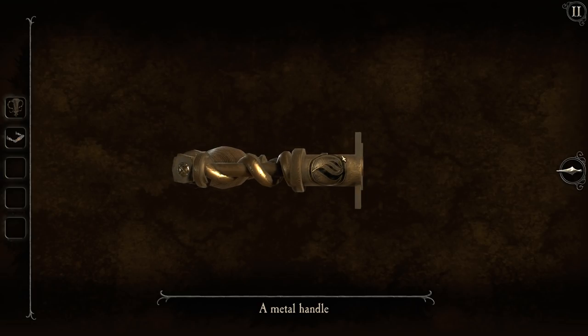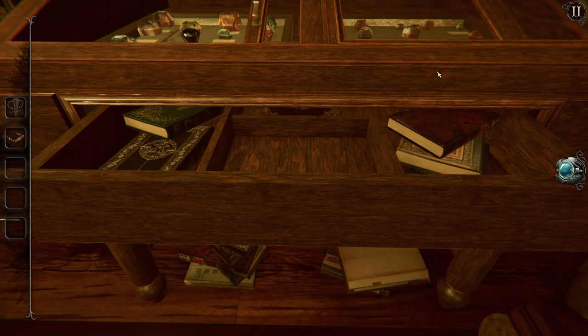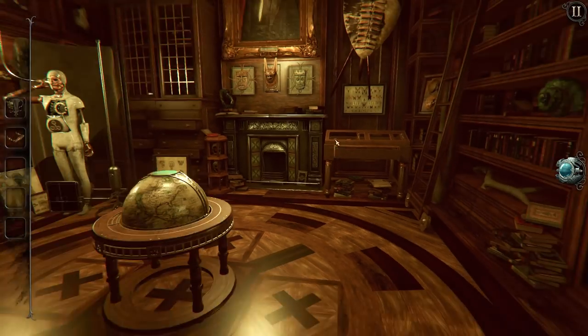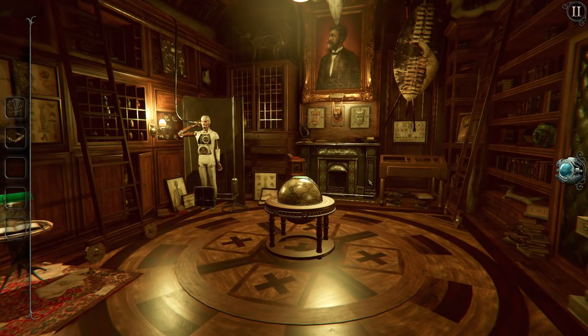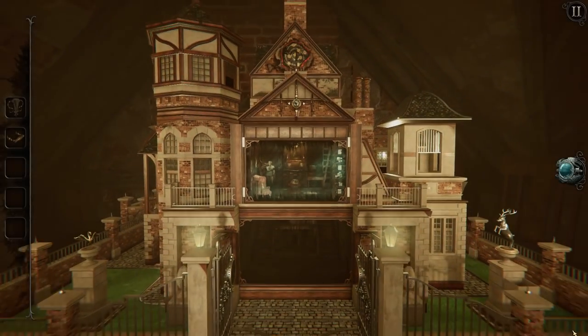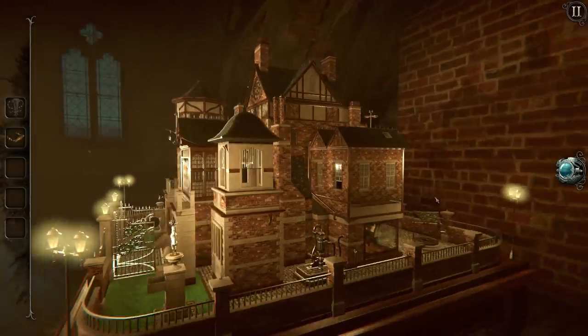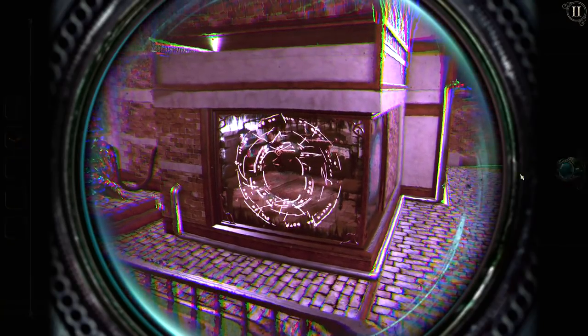Is that a fire symbol? Oh! That was on the oven, I think, wasn't it? I think so. And there was a handle missing, actually. So maybe for now, we're leaving the curiosity room. Yeah. Yeah, let's back away. All right. Ooh, this is good. This is very, very good. I like the idea of going back and forth into different rooms. It can be a little bit overwhelming, though.